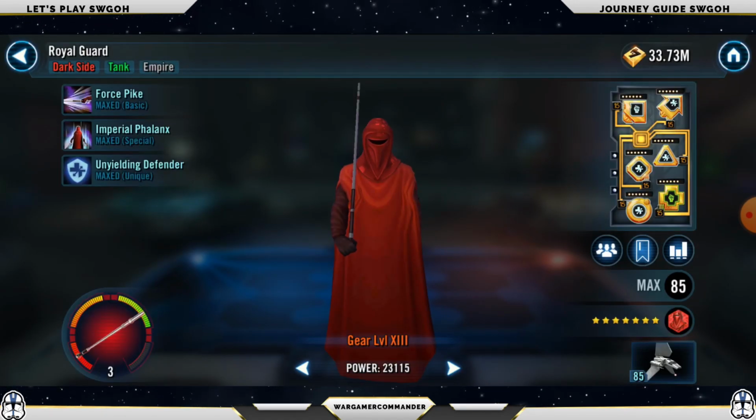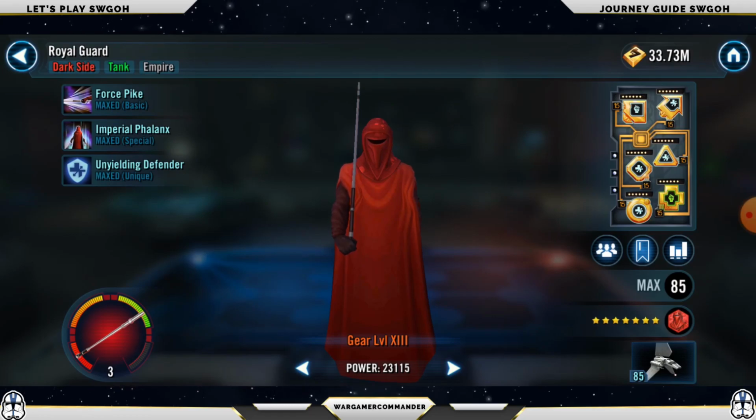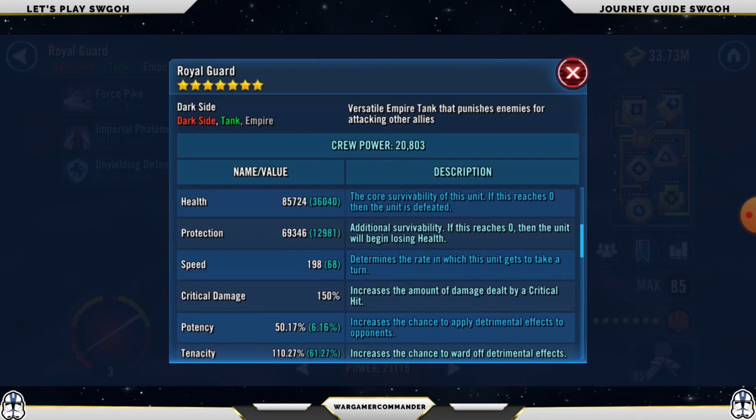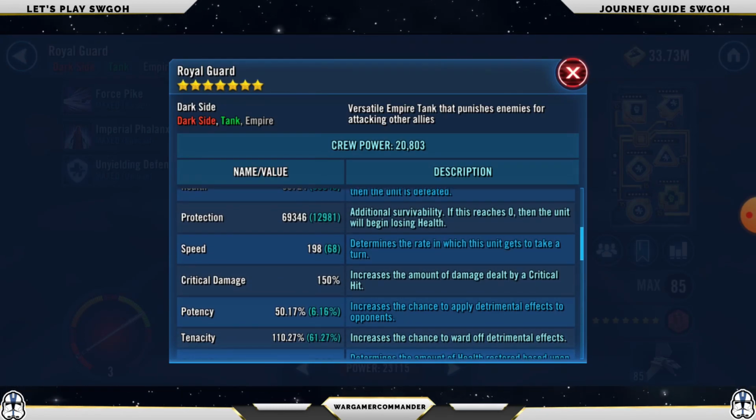Royal Guard is probably the best surprise, especially with that Zeta that he got a few months ago. I've gone for tenacity and health. I've done a fair amount of health, a little bit of protection, just to give him a little bit of survivability, and then yeah, the tenacity I think is actually quite handy to have him over 100%.